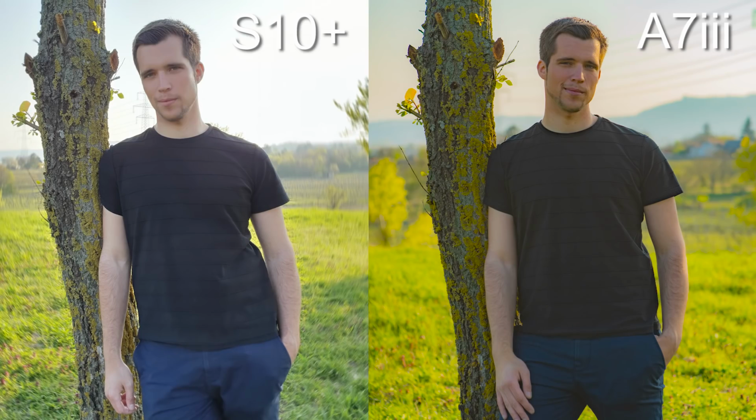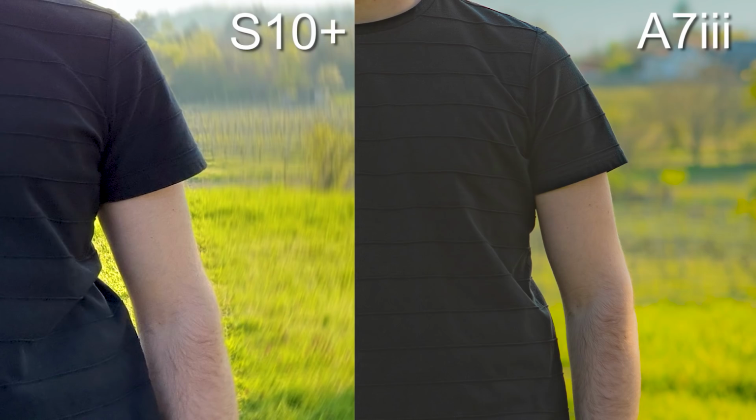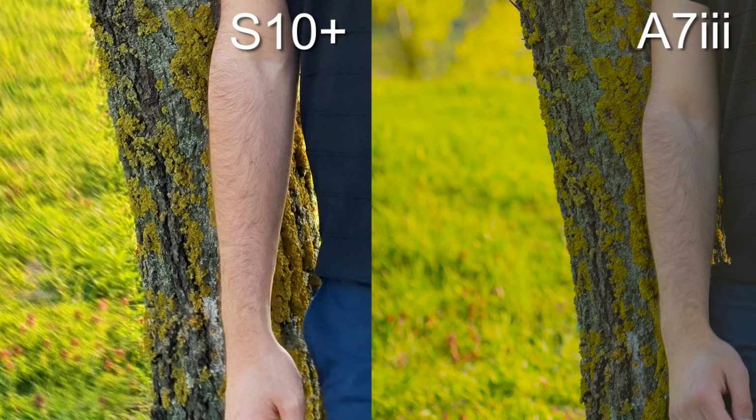The results are as expected. The picture from the S10 Plus doesn't look bad at all. It's good enough to post it on social media, but if you have a closer look, you see that there are a few flaws which have been done by the internal software processing.